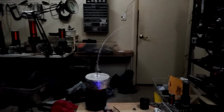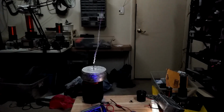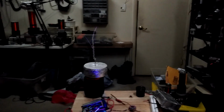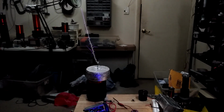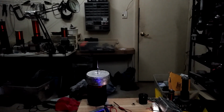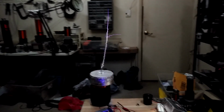So this one, you can hear I've actually adjusted the interrupter to 4. I probably had it maxed about right here. So you pretty much get rid of the popping noise altogether when you crank it up that high. So that's probably around 8.4 milliseconds, something like that. It might be a little over. That popping is closer to about quarter wave. So that's about quarter wave, and that's like the full half wave right there.